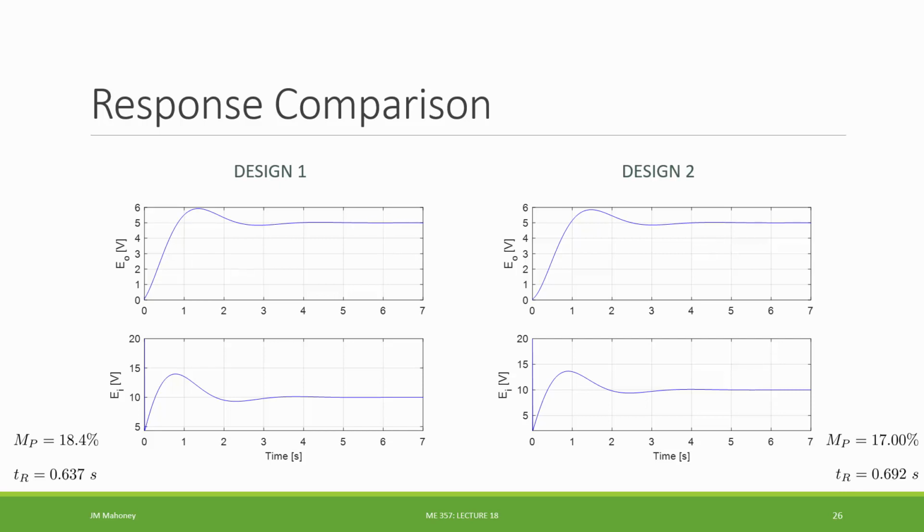But after that initial kick, we see that their peaks are fairly similar, probably going up to around 14 volts and then leveling off after that. So they both get to the 5 volts in the output, given enough time. They're both underdamped systems. So let's see, how does it compare back to originally how we wanted the system to behave?